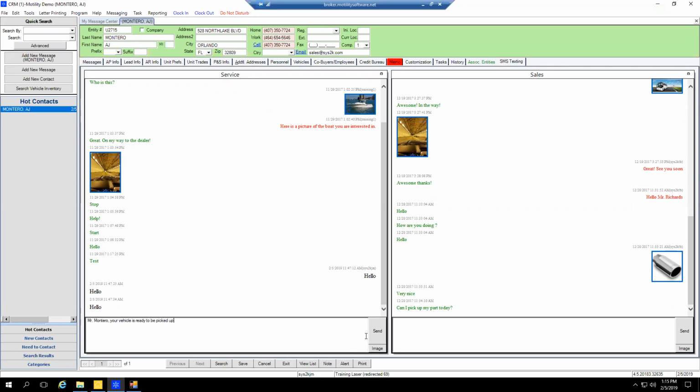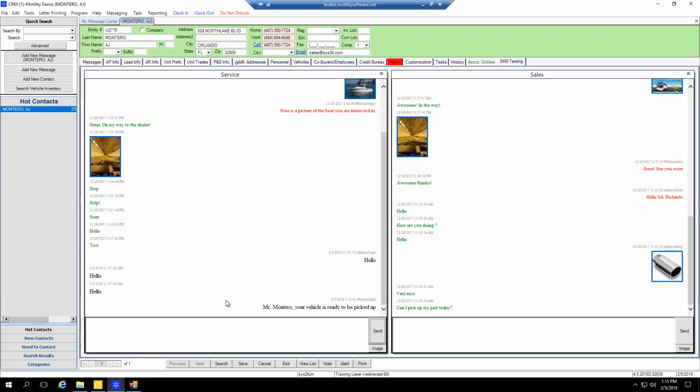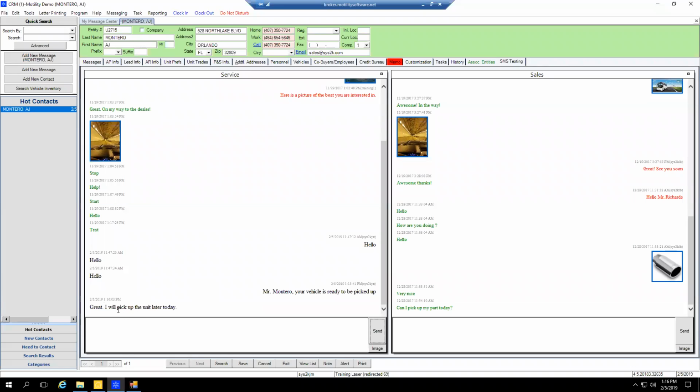Picked up, all right? And when I hit send here, I am actually gonna get a text message directly to the cell phone for that, and they can reply back. And when they reply back, you will see here that it's a thread. It's just like a normal SMS texting thread or instant messenger thread that you would normally get.